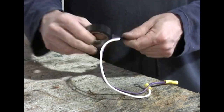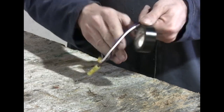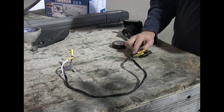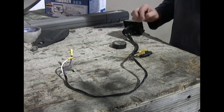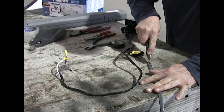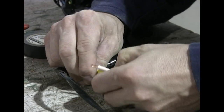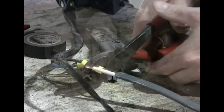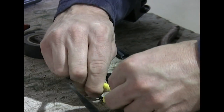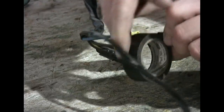Our white wire is going to direct us to the frame for ground, and the purple wire is going to be for reverse lights if it's ever needed. Into our black and blue wires we're going to install the gray cable that has black and white wires inside of it. We'll peel away the gray sheath, strip the wires back, and make our connection — going black to black and white to blue. Then cover those up with some electrical tape.